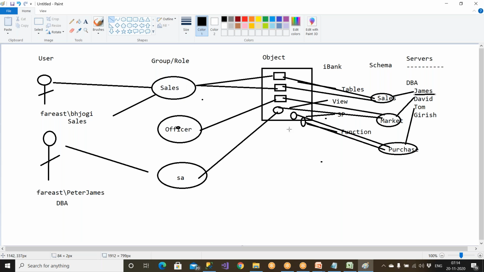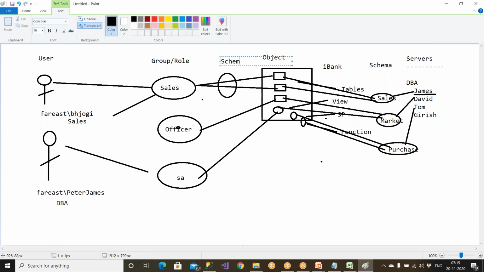When a sales group is created, the sales group is supposed to access this. If I wanted to go to the kitchen first, what should I do? I need to ask James, because James is the guy who's owning the schemas. Clear? Say Bhaskar Jogi tomorrow becomes a sales manager and wants to access the sales table. I belong to the sales group, so I will have permission to the sales tables. But before going to the sales table, the permission will be given at the schema. So a schema will also be associated with these guys. The schema is called the sales schema, or you may have an X schema. So you are responsible for it.